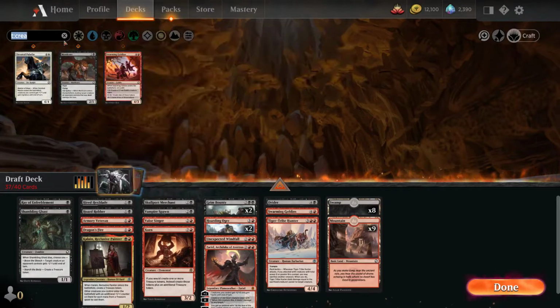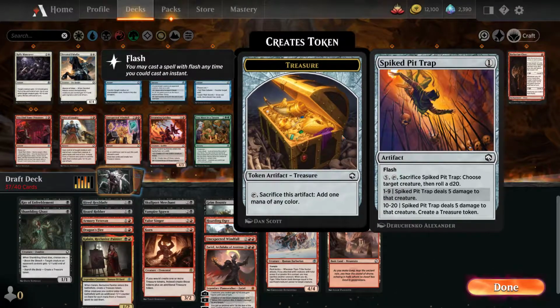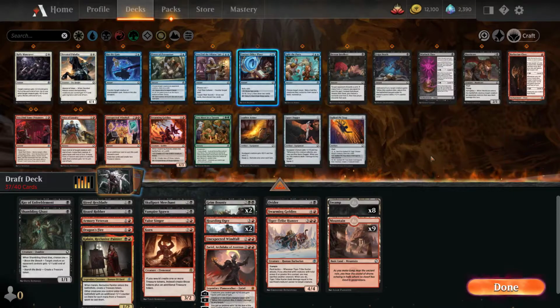Okay, let's cancel the filter, see what other cards we have. So we have Spike Pit Trap. That's a removal, but it's very slow. 1 mana to play and then 5 mana to tap. Deals 5 damage. Can deal with flyers though.